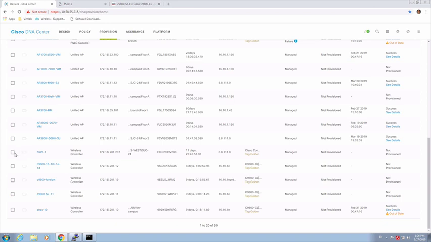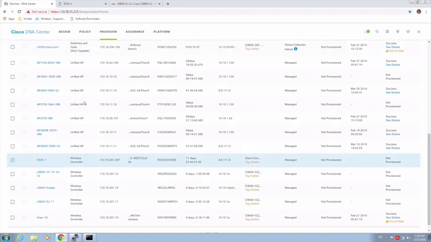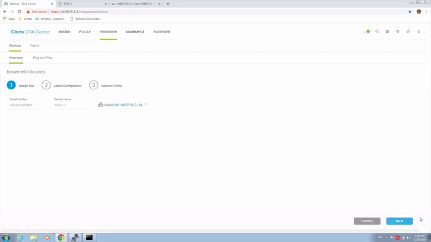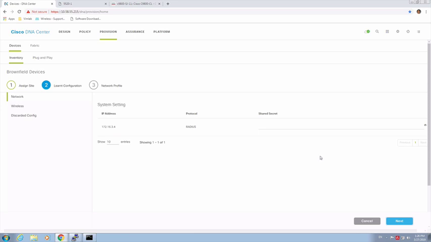So the first thing we need to do is go to the provision page and learn the configuration from the wireless controller. So I highlight that, and we use this action, which is learn device config. So it is already assigned to a site. I click next. For the network config, it is learning the RADIUS server that I have there.